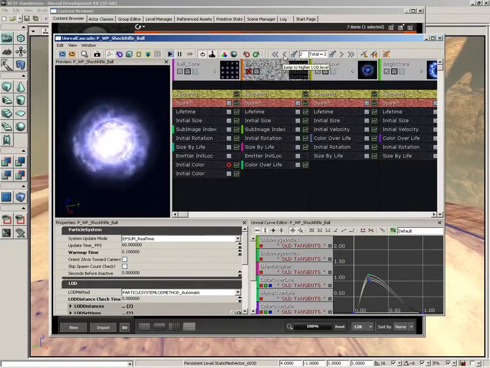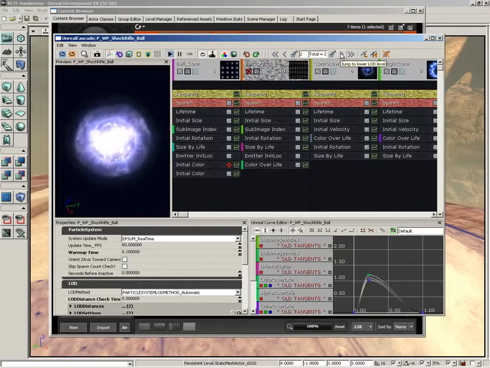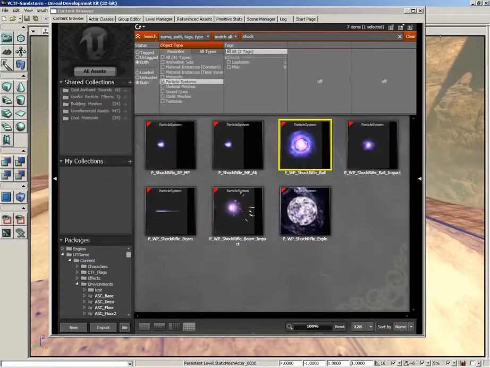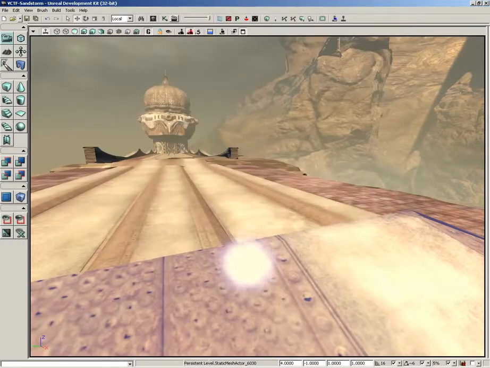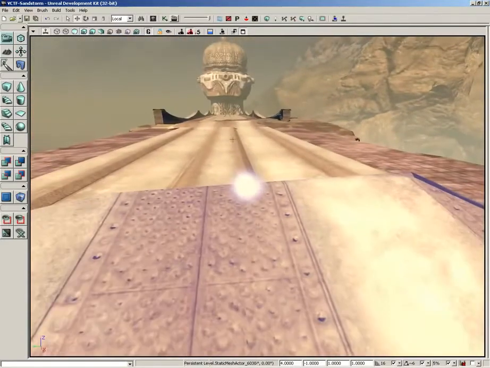And in this particular case, if I jump back, we have our high detailed version, and if we're really far away, we don't really necessarily need to see a lot of these extra effects, so we have a simpler version that will just keep things nice and easily calculable if we're really far away. So let's close out Cascade. I just wanted to show off that we do have 2 levels of detail on that particle system, and we'll close the content browser. Now, what I'm going to do is put us right on top of this particle system.